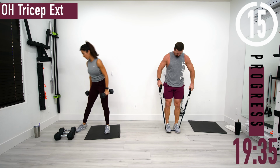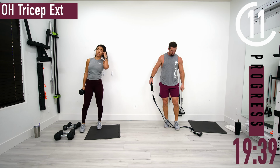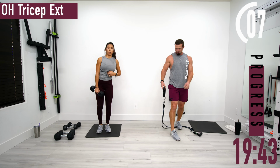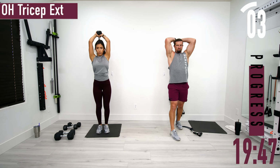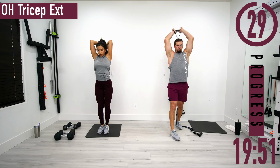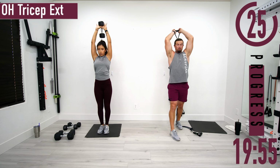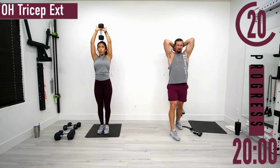There we go. So for bands, drop one handle on the ground. The long end I like to put to the inside. I step through and then I just take it up and over. Here we go. Coming up and down. There we go. Good controlled movements. Come up, squeeze, and back down.